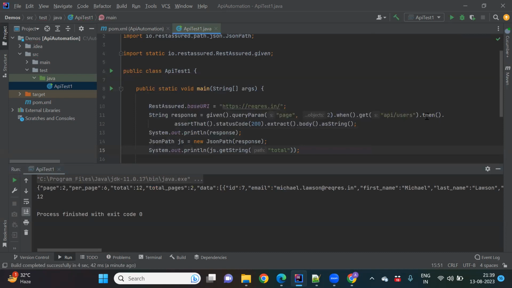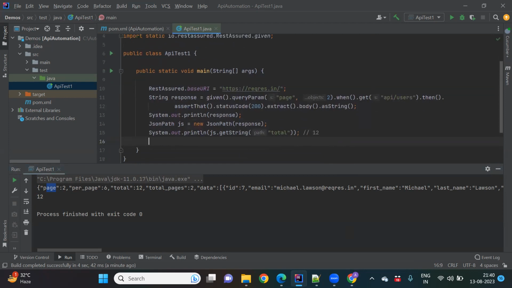And then in then we are doing the assertion, validating the response, and extracting this response as body. So to validate the response, we are using JSON path. So here you can see it has printed 12. So using JSON path, I am able to traverse each attribute in the JSON response. Clear?